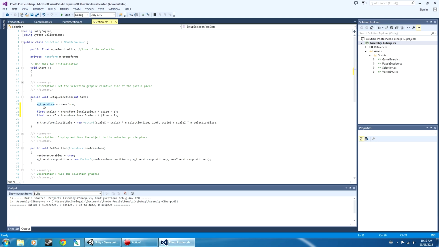But whenever you call this, it actually does a search for the transform of the object that you're in. The problem is, when you keep calling it, it has to search every single time. So it slows it down.